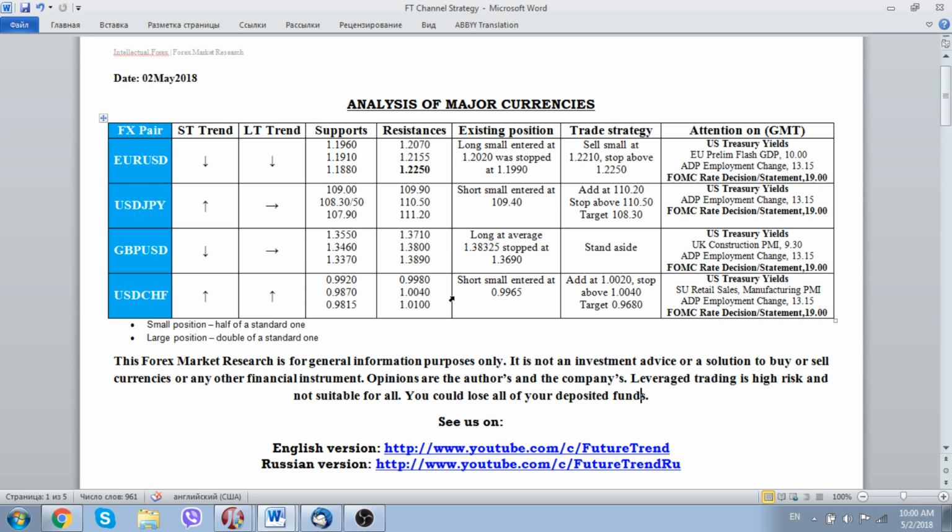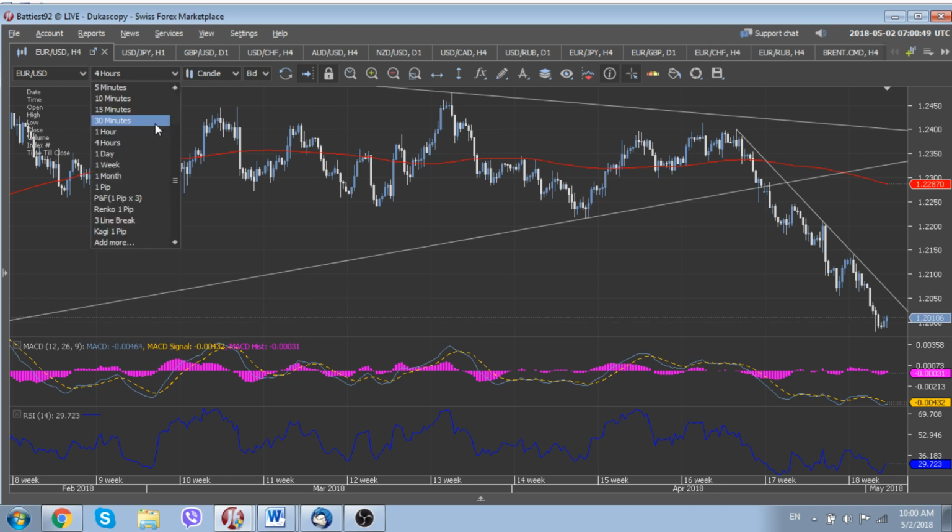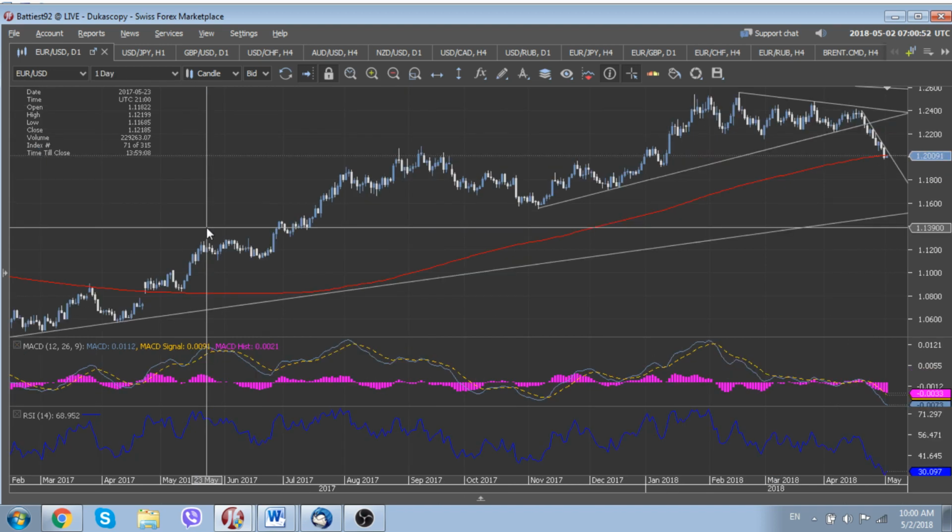Anyway, let's go from one currency to another, and as usual we start our analysis with the euro dollar. The euro dollar at the moment is trading below its moving average 200 daily line, which of course from a technical point of view is a kind of negative factor. That means that probably in the nearest future the pair will remain under strong downside pressure, and from that point of view the way to lower levels is looking really open right now.